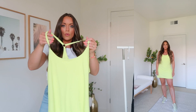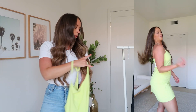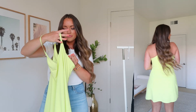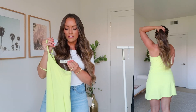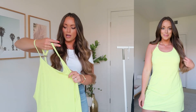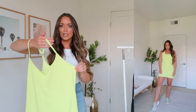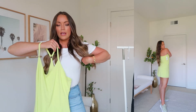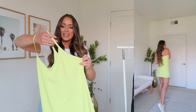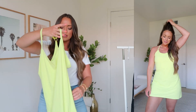I saw this active dress and wanted to try it because I've been on the hunt for one. I tried Abercrombie's and Aries — they're just a little too short for me, even in multiple sizes. This one is in the color Margarita, which is very bright. It also comes in hot pink. It's on sale for $75; full price is $100. I got a large, which I think is the right size. The straps are adjustable, so when it was too big in the chest at first, tightening them pulls it up and around your armpit area.